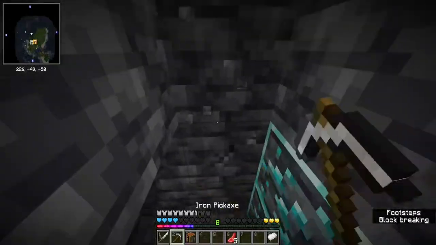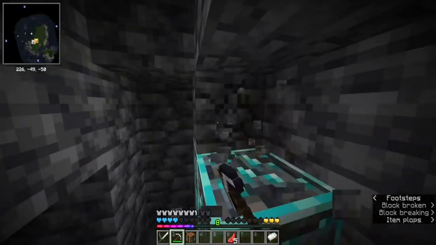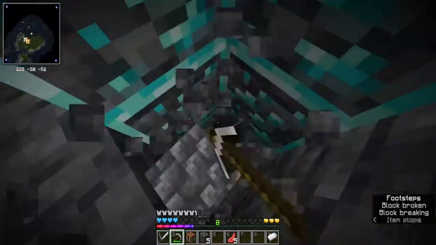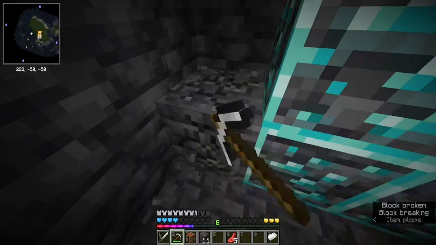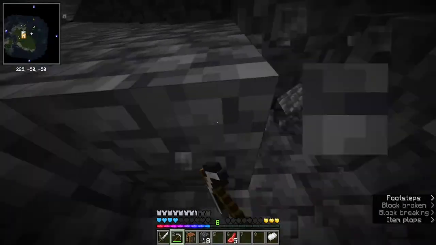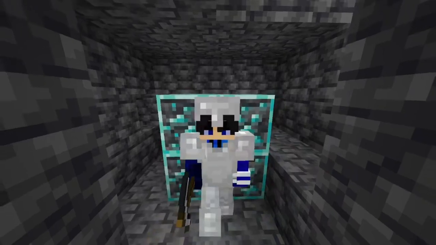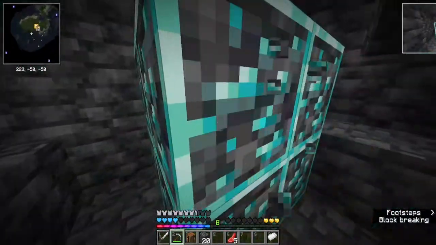I'm gonna take a screenshot for the thumbnail with the diamonds. See how many there are. It's probably like eight here. Five, that's good. Make full enchant and start enchanting. Okay, six. Not bad. There you go. Now mine these diamonds.